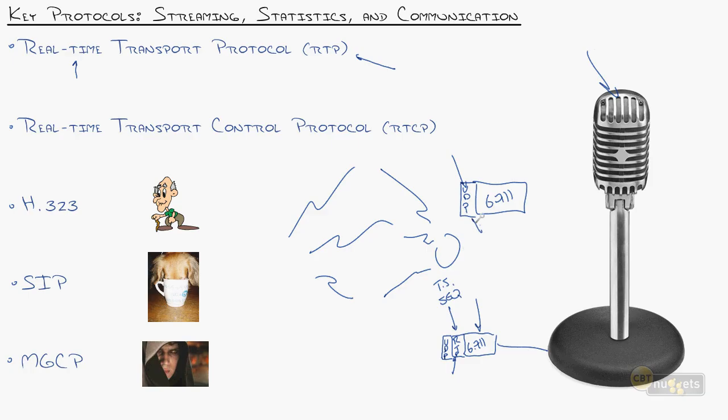Well, if you just had UDP there, it's not able to do that because it doesn't have any kind of sequence number, doesn't have any idea of what packet came first. So that's what this timestamp and sequence number adds in there, among other things. So that little RTP header is stuck on every single voice packet that you send. Now this is what you want to prioritize. This is the golden ticket.